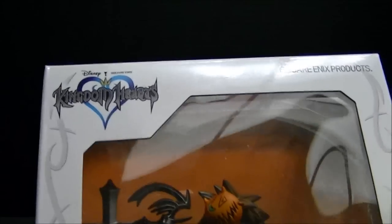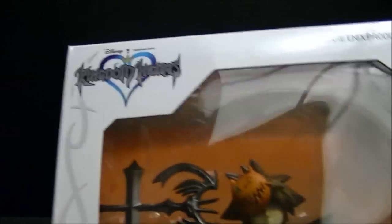One thing I love about Play Arts, and I said this with Harley, is that they've got great packaging, so you can keep them in pack. You get these huge windows that you can see the inside of the box. You can see the figure. You don't necessarily have to get the figure out to really appreciate it, but yeah, we're going to get him open, and we're going to take a look at the figure.